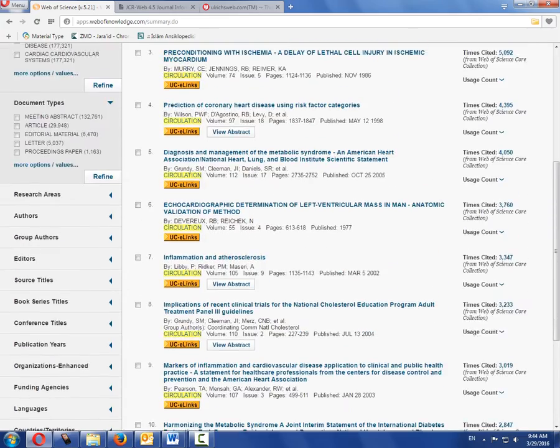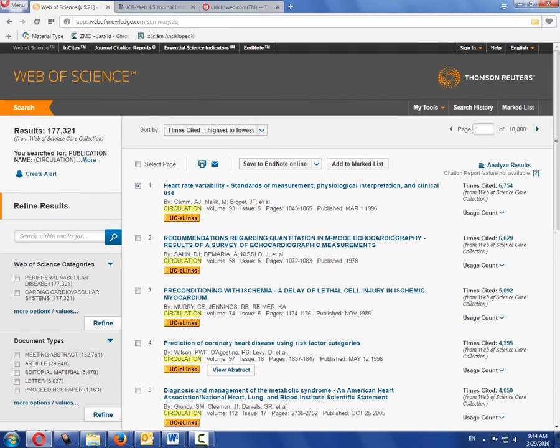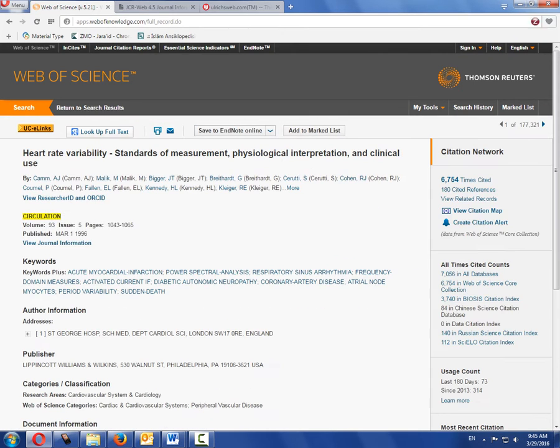So we can click on these, you can create sets, you can save them to your citation management software, you can add them to your list, you can analyze the results, you can email, you can print, you can do all kinds of stuff. But one of the things we're most interested in at this point is how do I get my hands on the article? Every citation in every index should have a little orange UC eLinks button that will allow you to find the actual full text of the article.